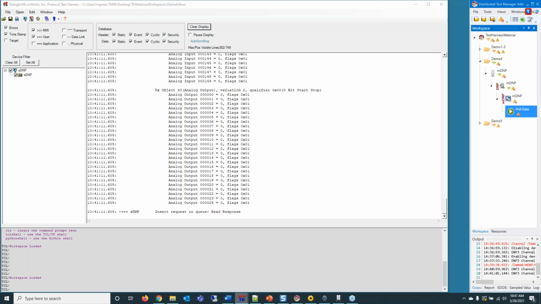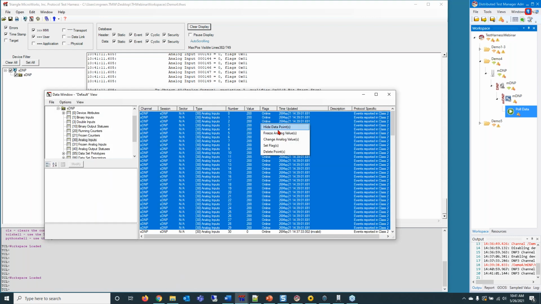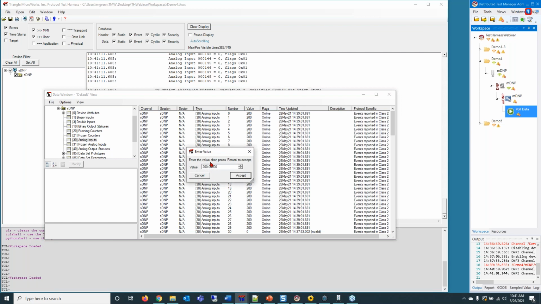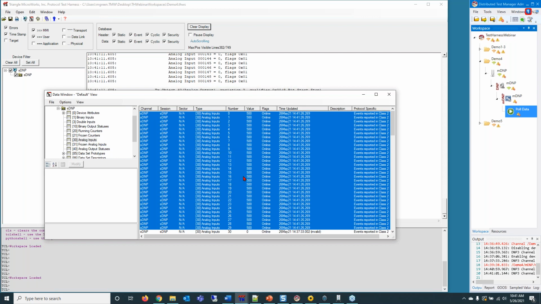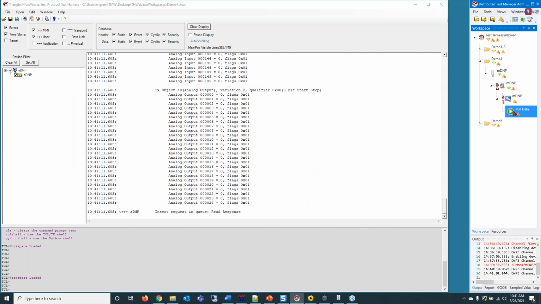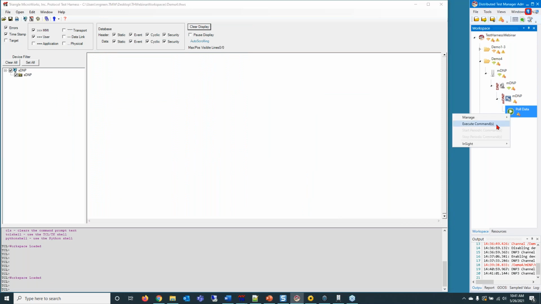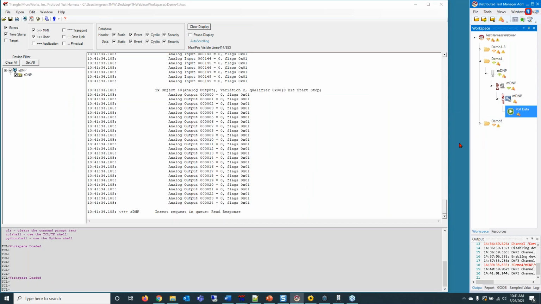And then I will come down here to this event data and I will change the values, and I'll change it to say 500 this time. Those values have all updated now. And if I issue this, well, let me clear just so we can make sure we don't see it. If I issue the control here, we see all the values come across. We're not seeing that timeout.